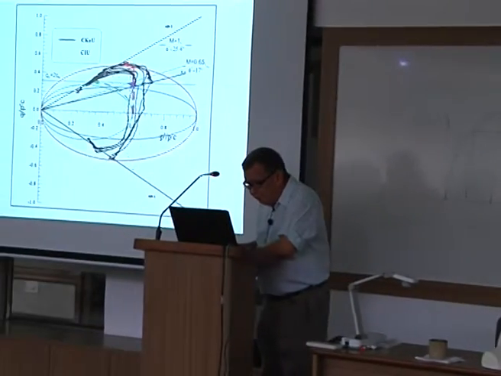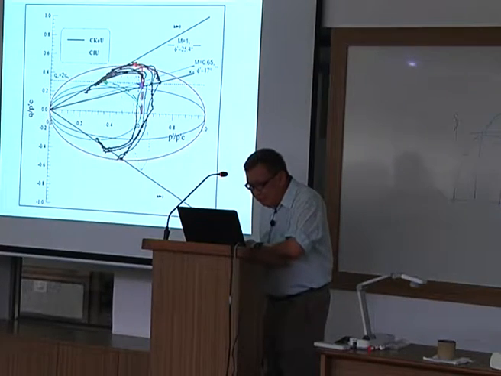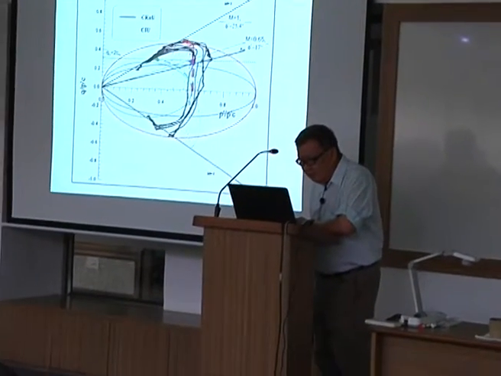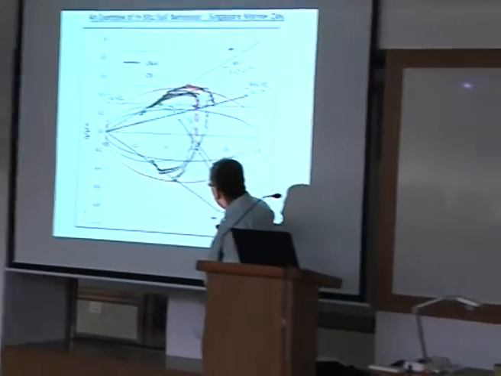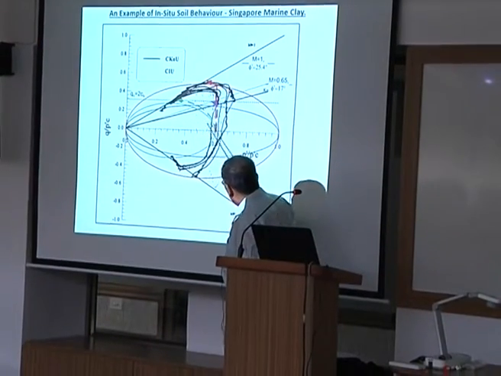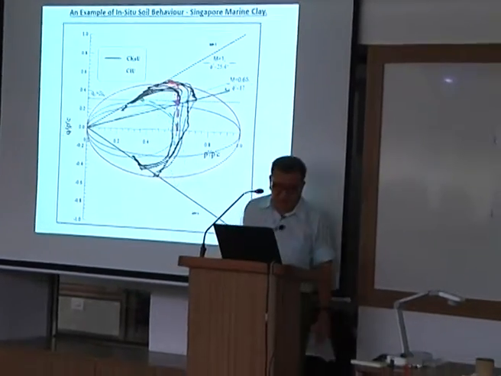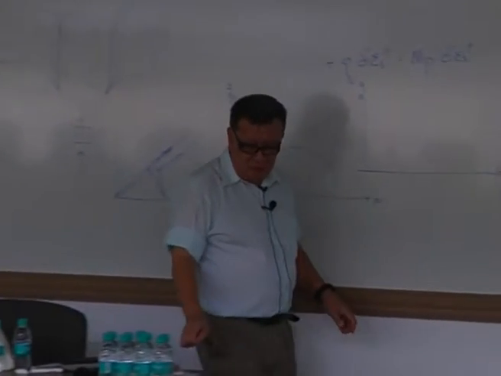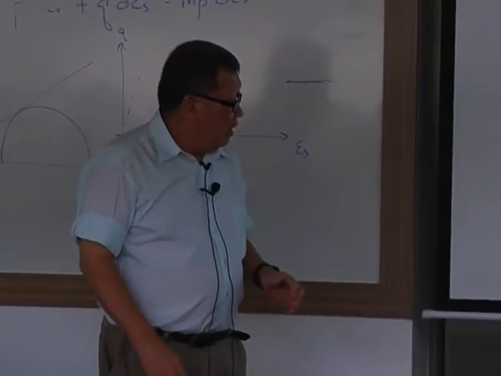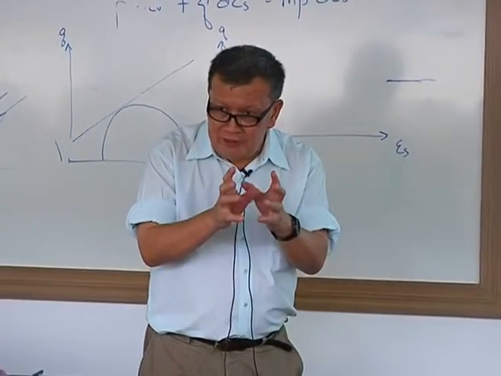I know for sure that the solid black lines are the CIU, and the thick black lines are the CK0U. And the CIU you can see come out here and then come out this way. So basically they are all hidden amongst the CK0U line. But the idea of this whole plot plotted together is that no matter whether you do K0 test or CIU test, the angle of friction is the same.